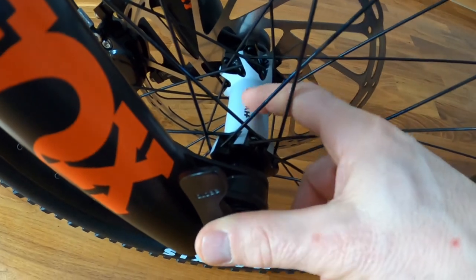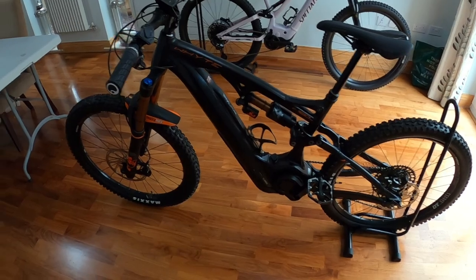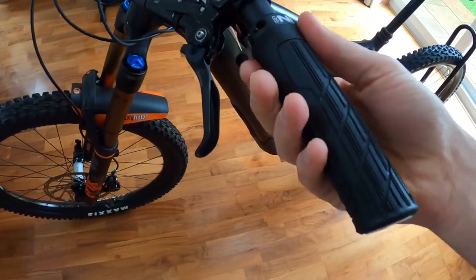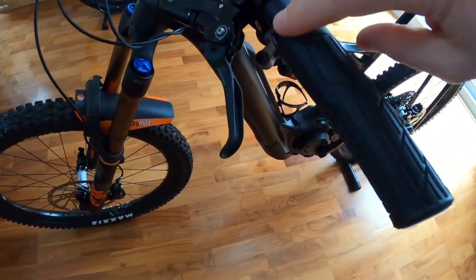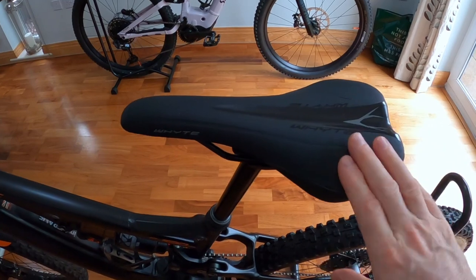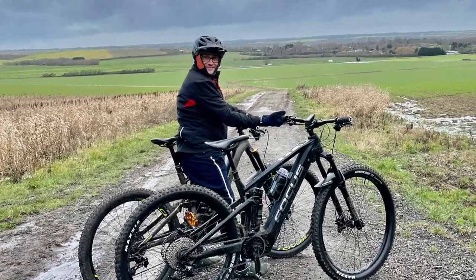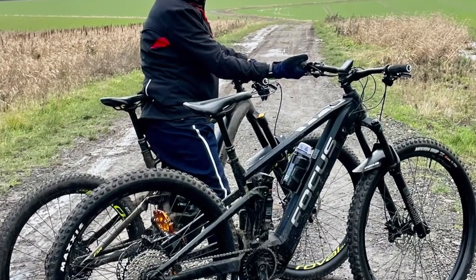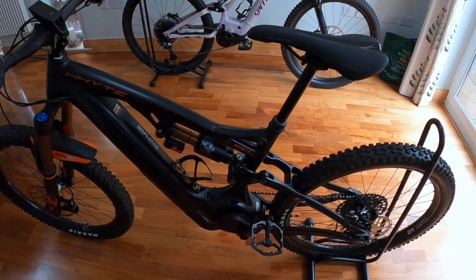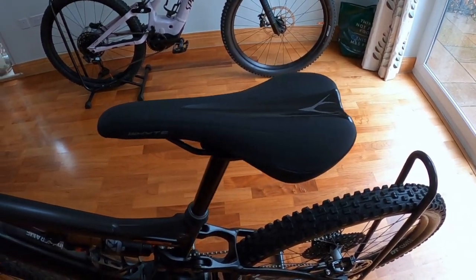It's got white hubs — I've just noticed, actually. Didn't know they were white. The things I've changed already: I've got a new set of Ergon grips. I love these grips — just the way they feel. They're moulded for your thumb there. They're just superb. I've got an Ergon seat on my Focus because I'm using it on the road a lot at the moment. I love Ergon seats, so comfortable — with the little back lip they have on them. Once I use this off-road, I will put the Ergon seat on this, because this is quite a hard seat — it's like a brick.